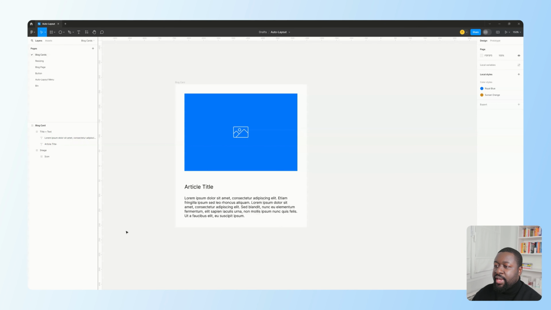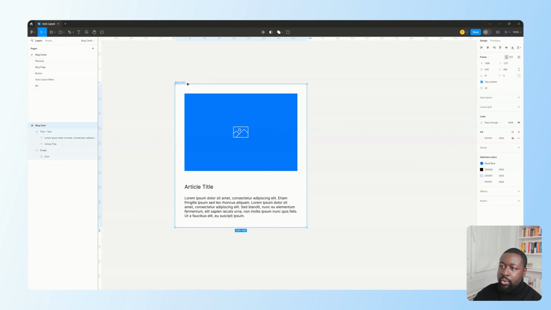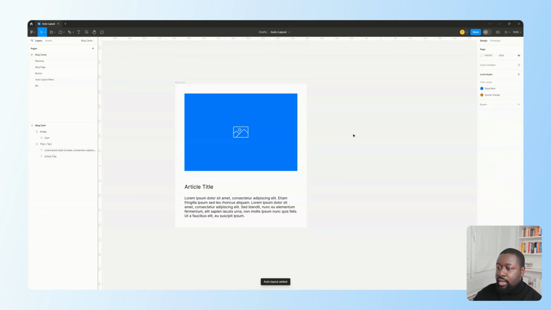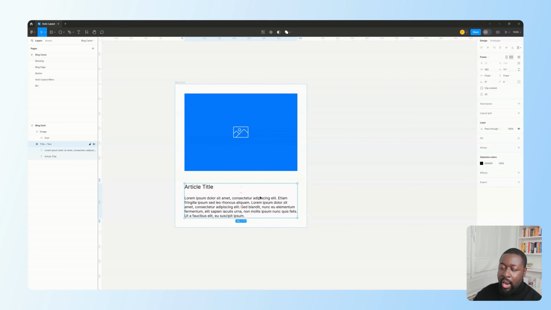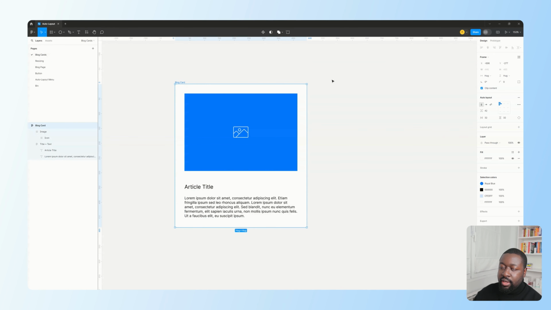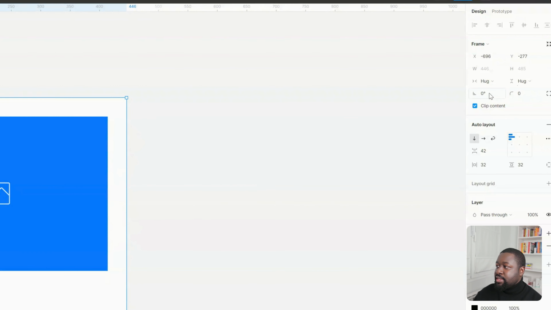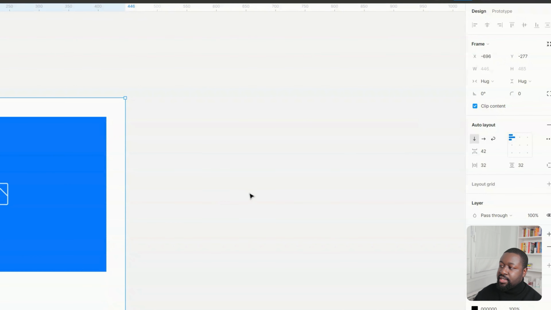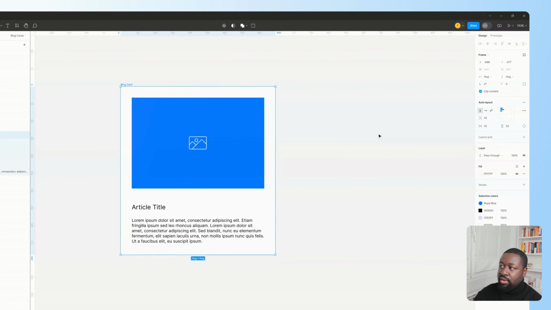So right now I will make a quick exercise to demonstrate how to create a block card with auto layout. I will start by selecting the parent frame, which is this one, and then activate auto layout with Shift A. Now I will go to the article title and text, and I will also activate auto layout because I like to manipulate this area as well. And now I will select the parent frame again, and as we can see, it's already set to hug, and this is done by Figma by default.